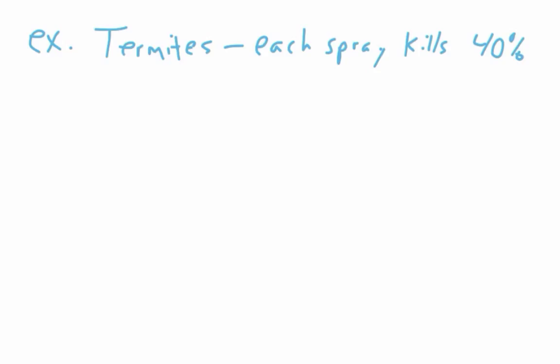If you think back to the percent chapter, do I do y equals 0.4 to the x? If it kills 40%, what do you multiply to figure out how much is left? Yeah, 60%. You're left with 60% every time. So it has to be 0.6 to the x power. That base has to be how many are left. And now x is going to be the number of sprayings.